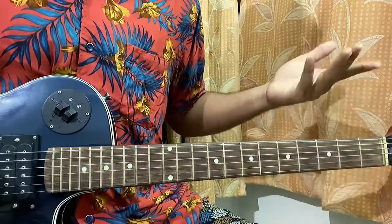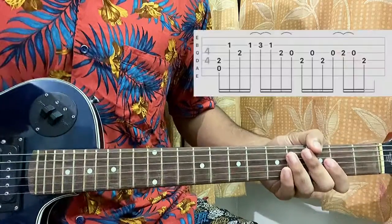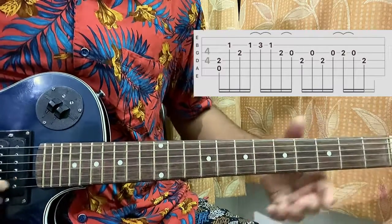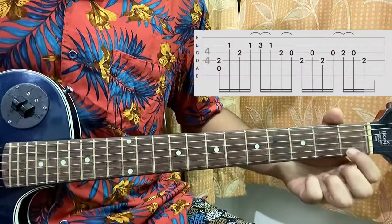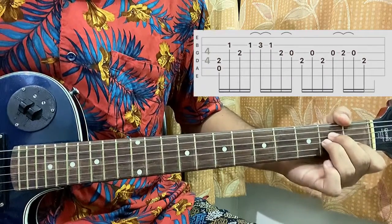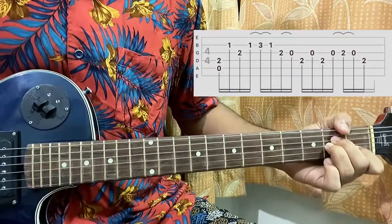If you have acoustic or electric, it really doesn't matter, we understand tuning. So have a look at the tab. We actually start with the A minor chord, which sounds like this. I'm having the B string first fret with the index finger, my ring and middle fingers together on the second fret of the D and G strings. I've got open A and open high E, and I strum from the A string a couple of times.